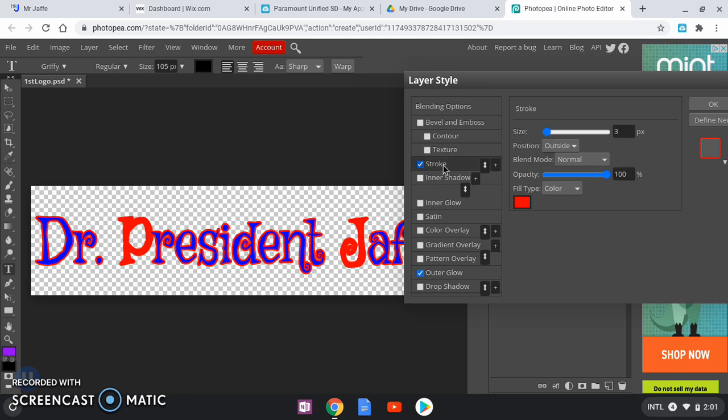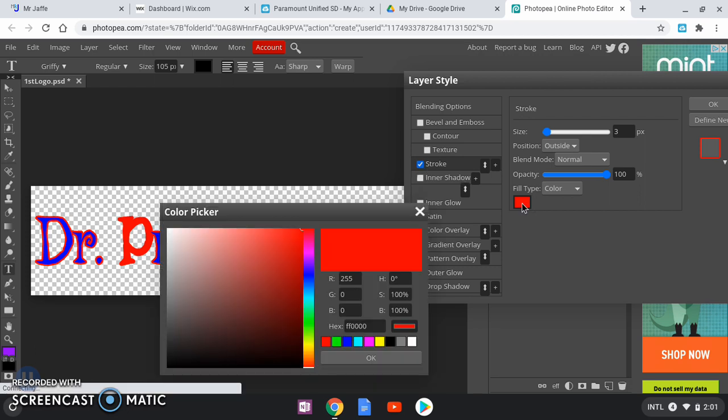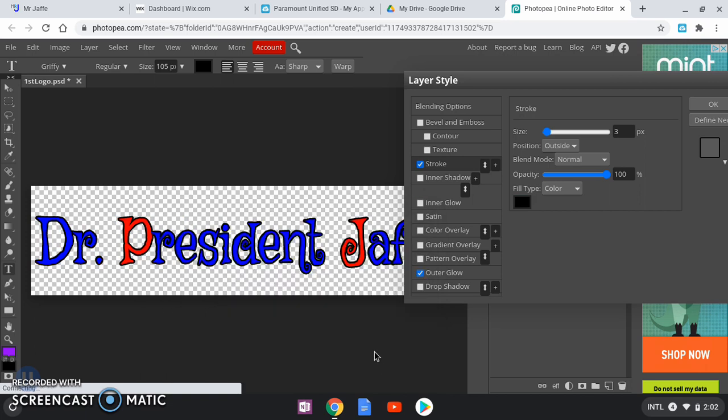Okay, I want it to be red. What I could do is go red on the blue. Let's do that. You know what? I think I want black, actually. Okay, yeah, that helps. That definitely makes it jump out more.